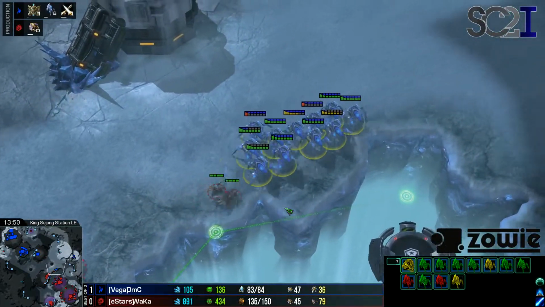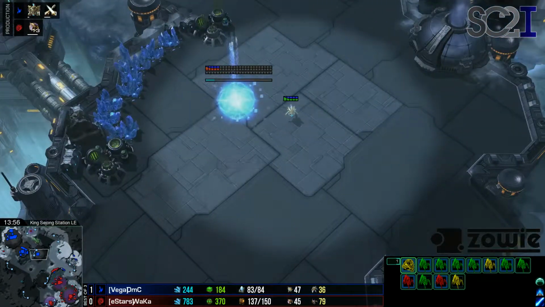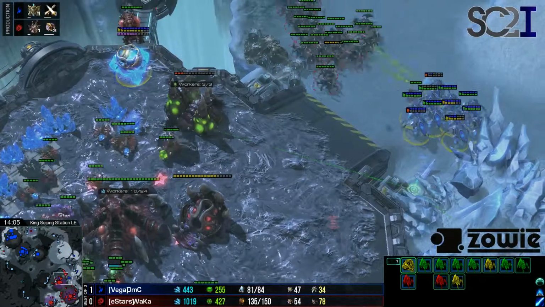They're all coming around this right hand side. Nexus to start in the forward location, because he just knows he doesn't have time to start up the Nexus to kill this overlord and then make his Nexus. DmC is literally just trying to buy time with these Stalkers right now, kind of playing ring around the Zerg base.